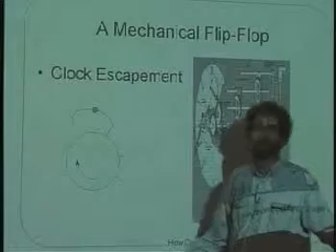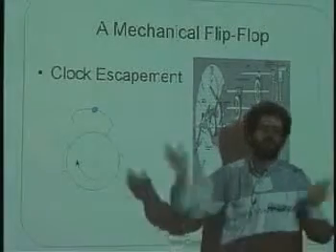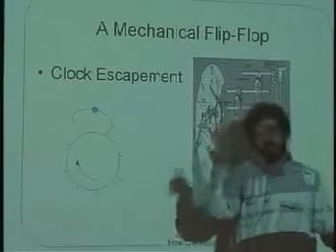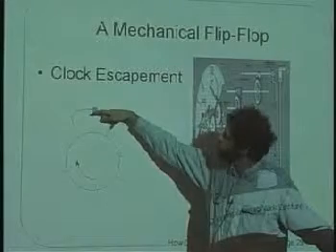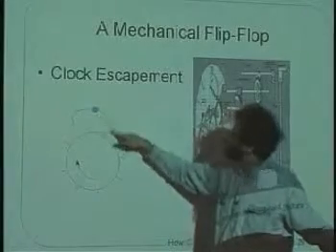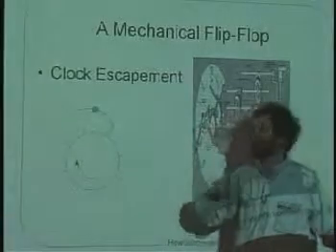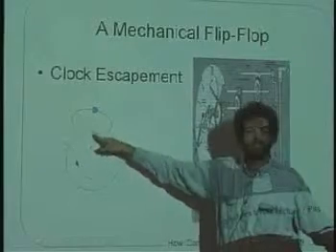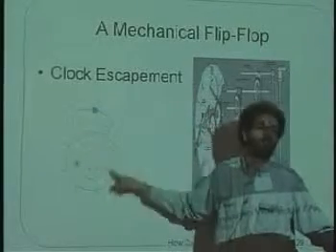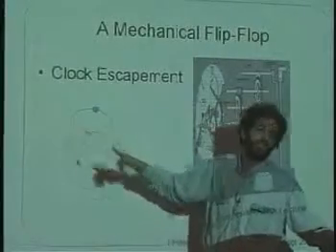Do you think there's ever a case where this wheel can spin forward and the spring can let loose and the hands just go really, really fast? No. What this thing is doing is flip-flopping back and forth between being stuck on this one and being stuck on that one, and at no time is it transparent in such a way that these little teeth can keep going through the circuit as fast as they want. This is like one door of an airlock. This is like the other door of an airlock.